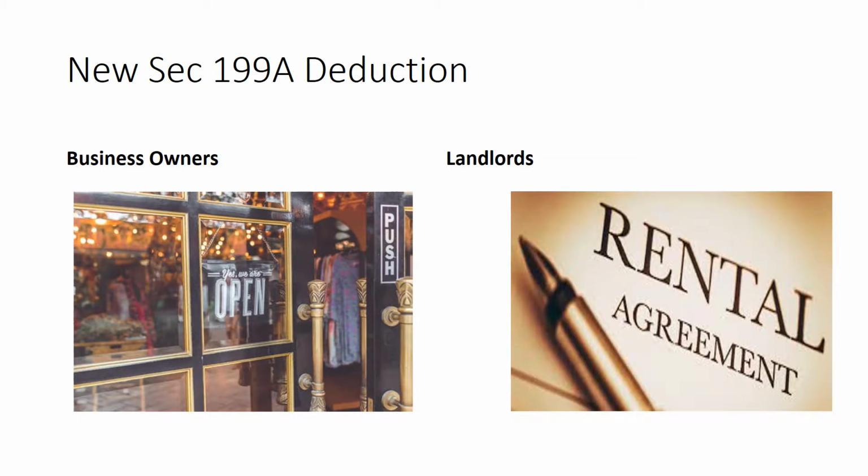In this video, I'll be discussing what is the Section 199A deduction and the new safe harbor rule for rental real estate. This extremely complex deduction went into effect in 2018 and is scheduled to last through 2025. So to make this as exciting and simple for all of you, this is going to be a two-part series. In this video, I will discuss the main rules, the theories to understand what this deduction is all about. It is imperative that you understand the rules of this deduction. Then in another separate video, I'm going to have flowcharts with examples of how to compute these deductions under different scenarios. Let's go ahead and jump right in.